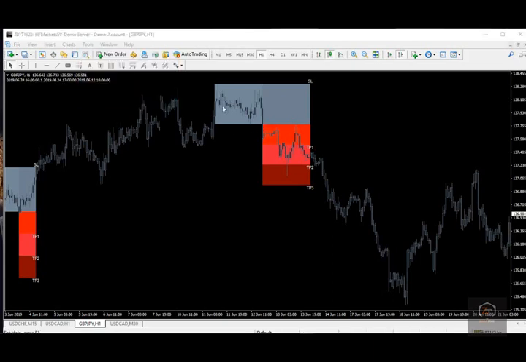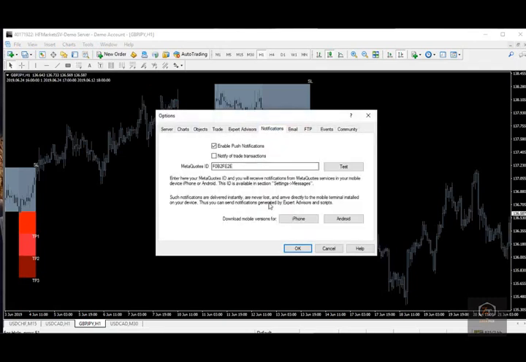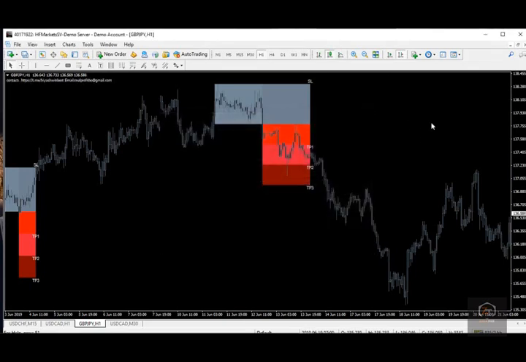Look at it here. Notifications, you see it here. They'll tell you MetaQuotes ID. Download the iPhone or Android app. I set this up, so this indicator is working on my server, and I place the trade manually with my mobile phone. So when I get a signal on my phone, I use my other indicators on my phone or on the laptop to analyze and see, yes, this is the entry.